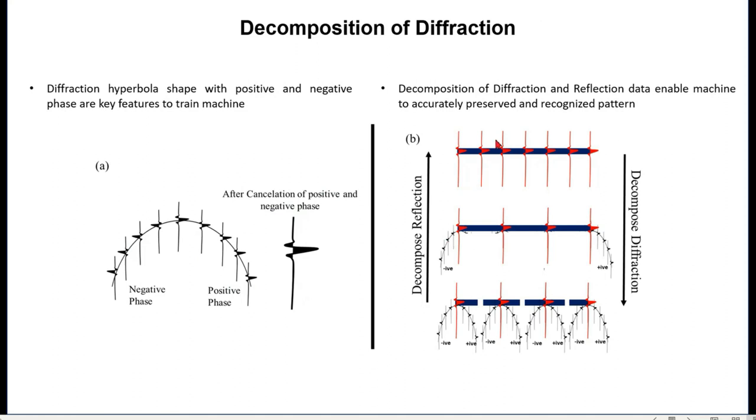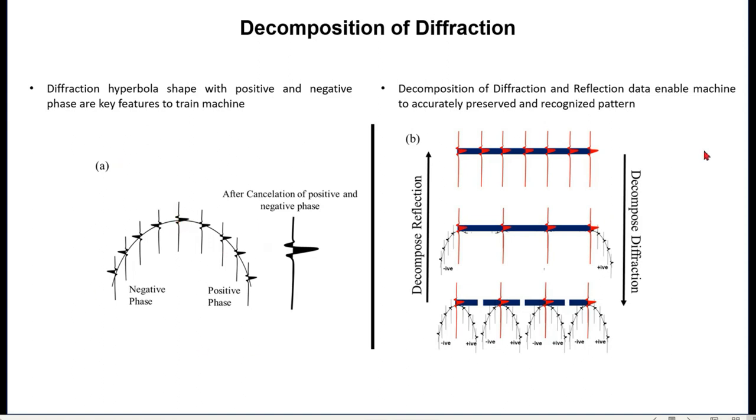So what are the properties of this diffraction? In the diffraction hyperbola, we have positive amplitude or positive phase on the right side, which is off the reflector, and on the reflector, we have the negative amplitude. When we do the migration, like Kirchhoff integral migration, in the integral solution what we are doing is summing all the amplitude, all the energy from the hyperbola to the apex. Similarly, if we bring this energy to here or bring this energy to here, finally we will have the one tree.